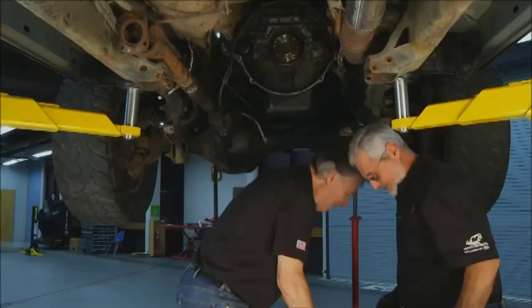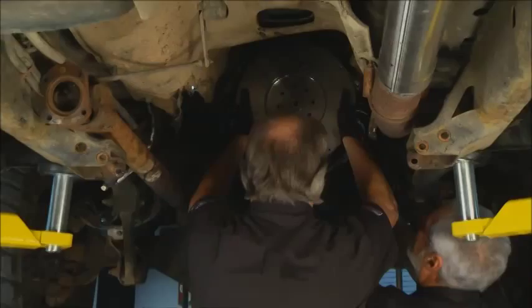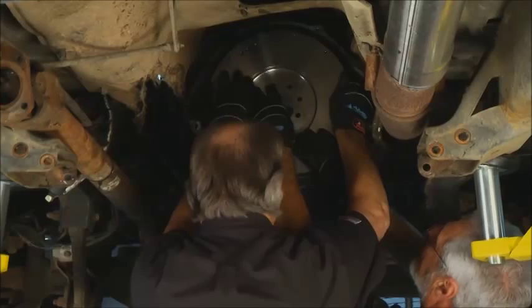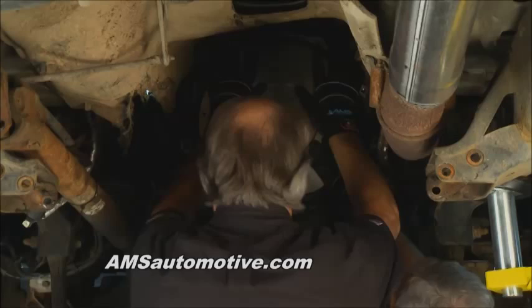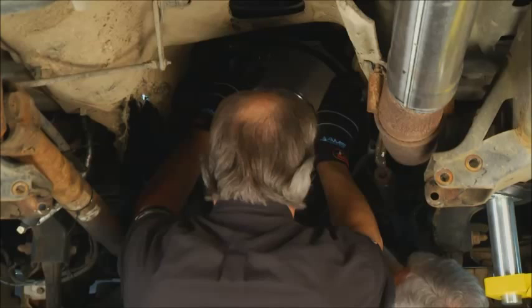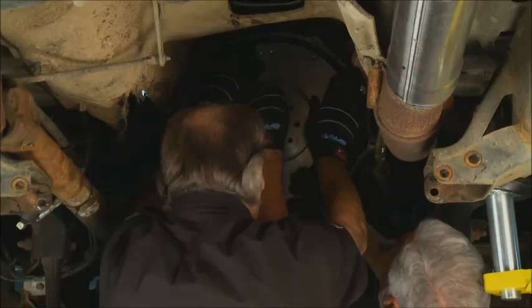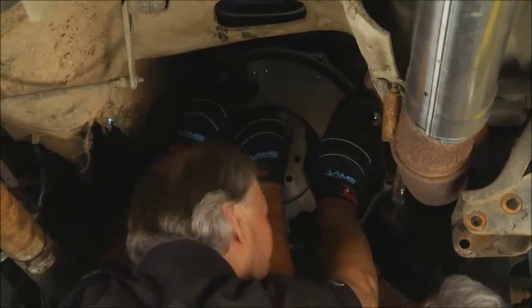Welcome back to Motorhead Garage. It's time to put in the flywheel, and believe me, they don't make these things light. All right buddy, you ready? It's a big flywheel — get it up there on the flange. I think I've got to rotate this around. Got one bolt in there? Yes sir. Let's get a couple more in — if we do that, we'll be in business. One thing you don't want is this thing to fall off. All right, let's go ahead and put the rest of the bolts in there.